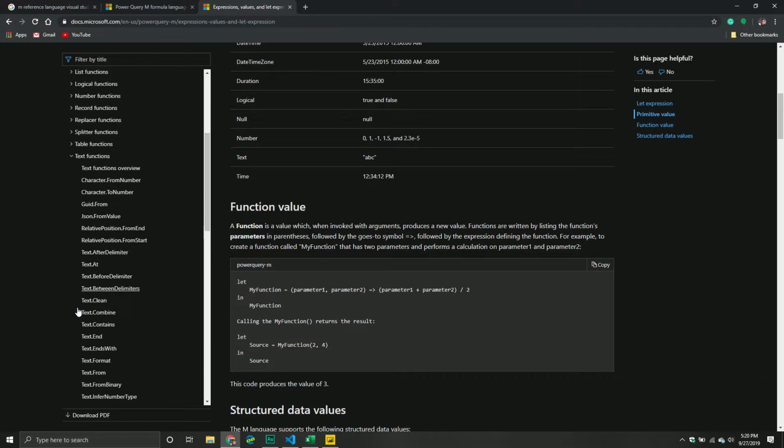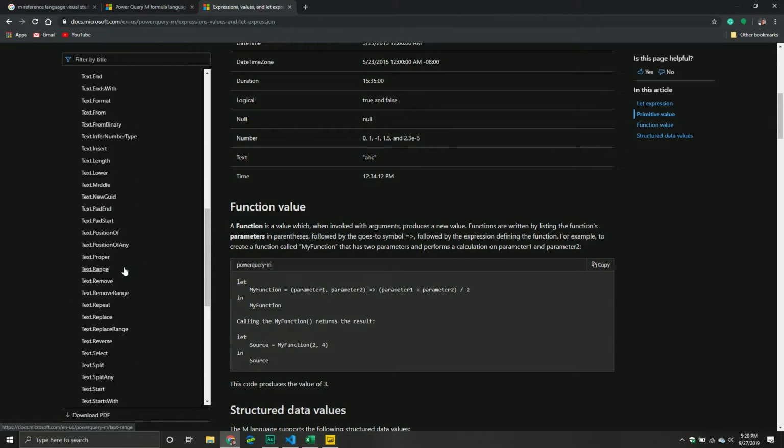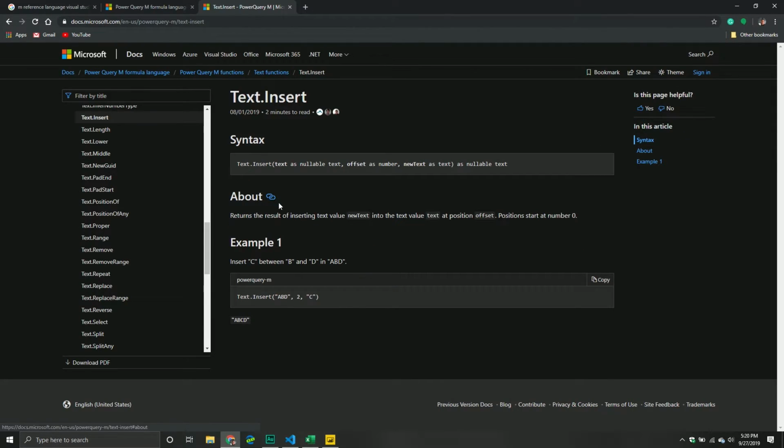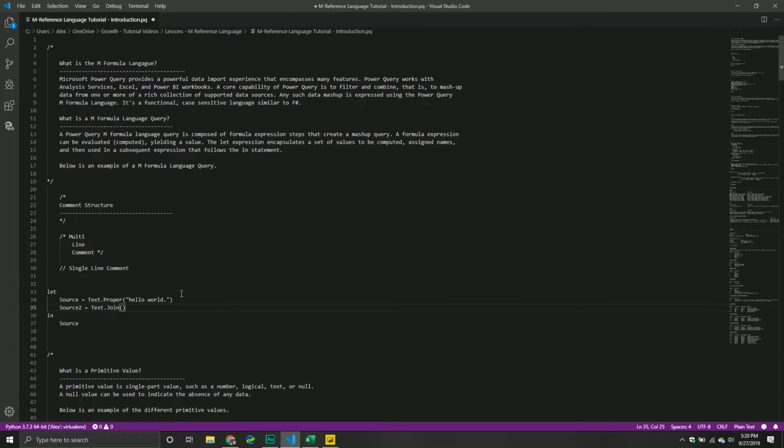This is what we're going to go through next. But there are all these different functions you can use, right? So maybe I want to insert something into my text. So I can insert C between B and D. So maybe I want to insert something inside my string hello world.